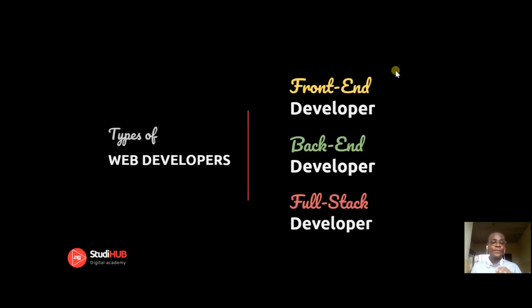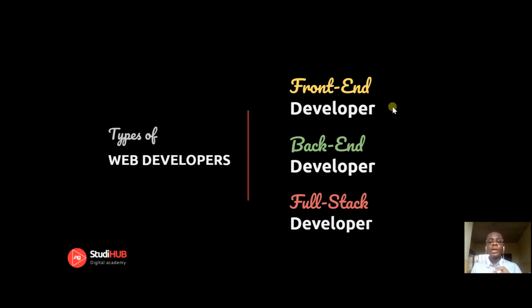Currently, we have different types of web developers. We have the front-end web developer, we have the back-end web developer, we have the full-stack web developer. Now, these specializations are unique, and we're going to be talking about each of them in more detail. So we'll start with the front-end web developer.